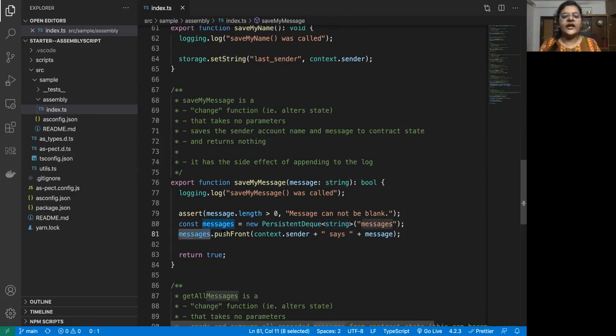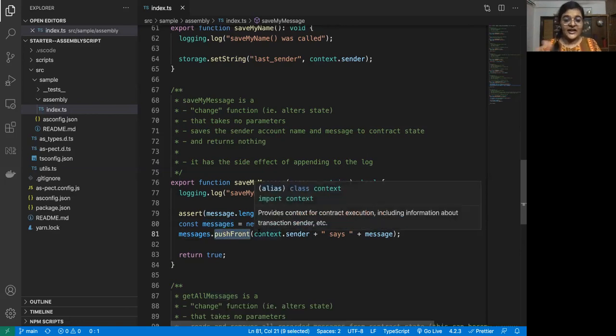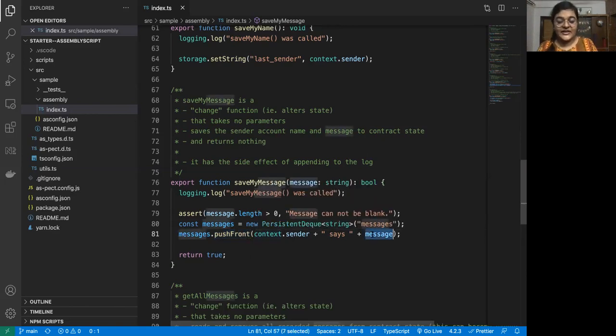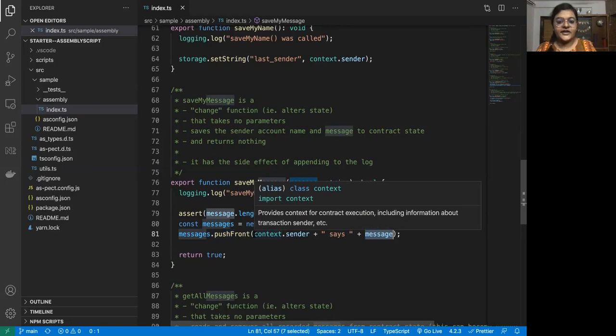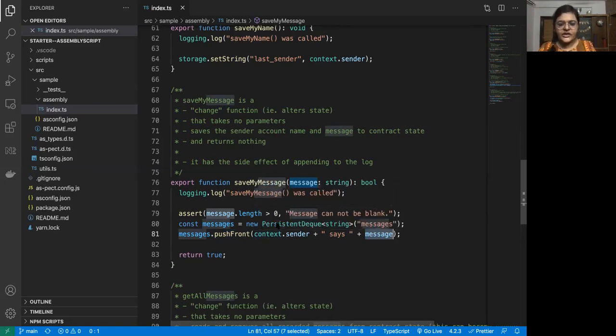In this, we are pushing to the front a new message that we are creating, right? Or rather, we are appending the message that the user has sent with the data of the user. That is, we are creating a new persistent DQ. In the persistent DQ, we are pushing context.sender, that is who's made this call, says added by us, and the message that they have sent.